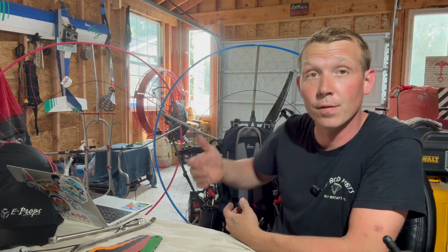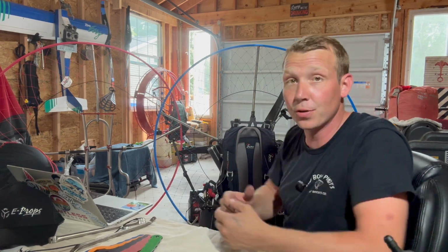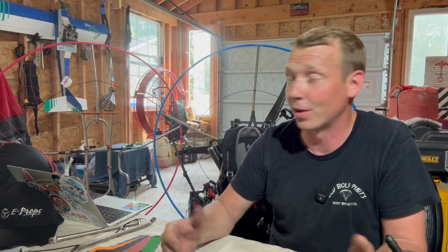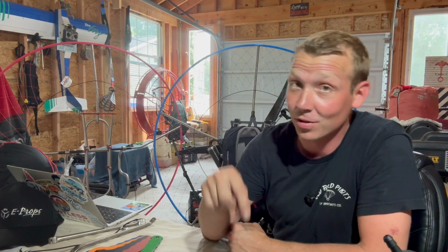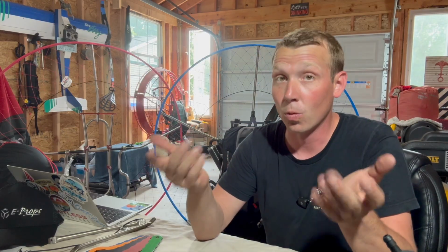So now we finally have the blue netting on the Star. It looks like a totally different paramotor. I'm actually falling in love with it more and more the more I look at it. I'm super stoked about it just being different, you know, and blue is a great color. Like I said, let's quit talking about the Star now and let's actually jump into the Pulsar, like I know you guys are waiting to see.